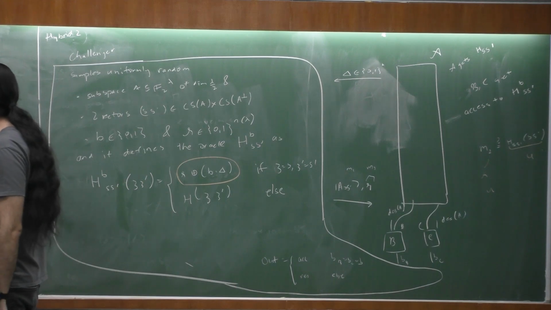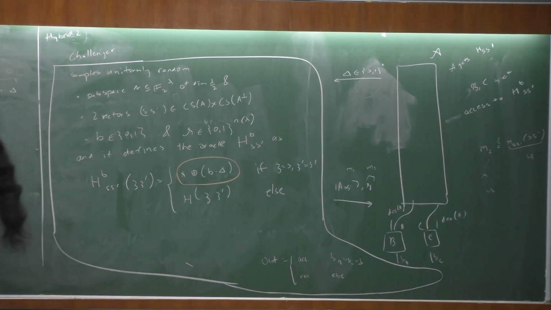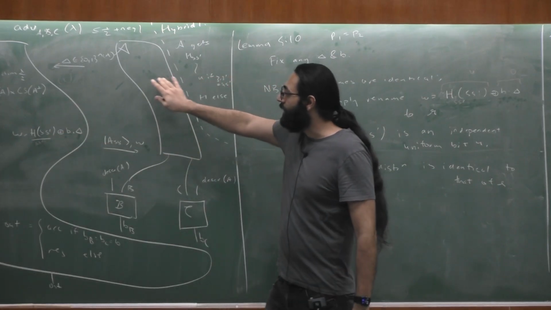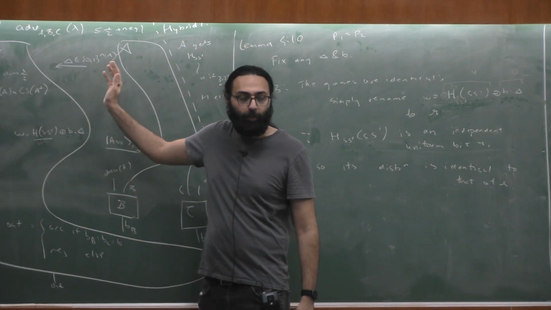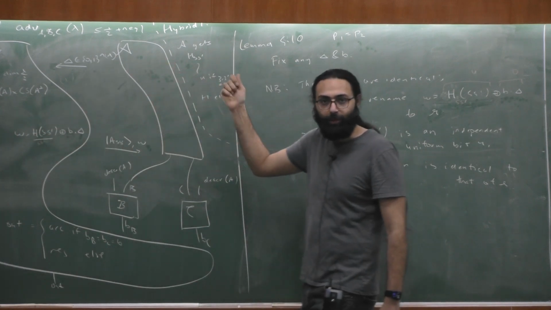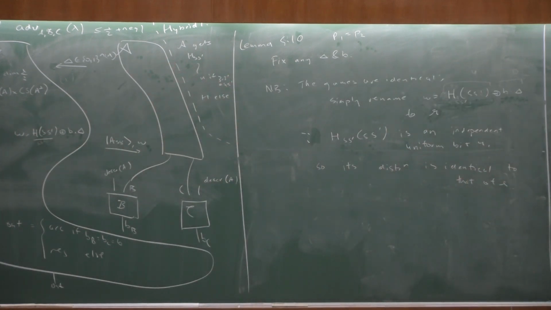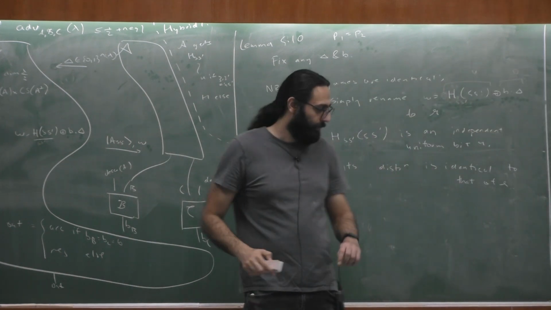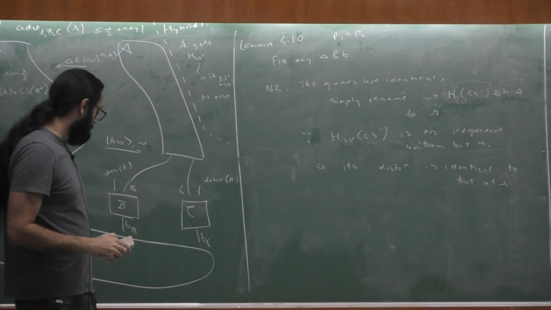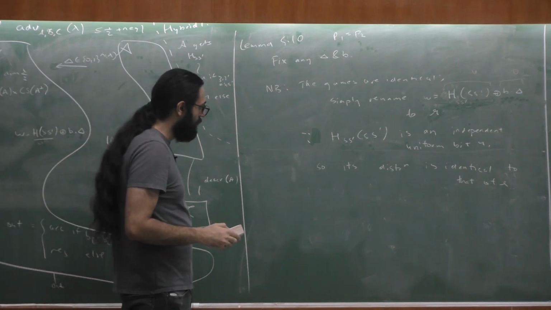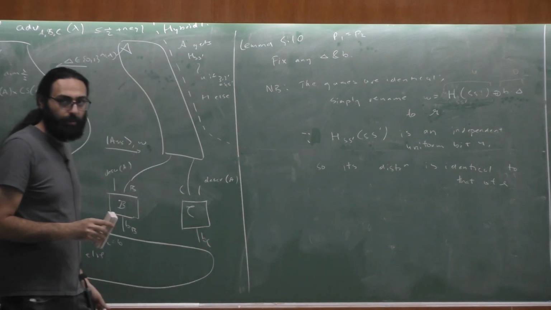But of course that's not what is happening, because you're not sending H at SS prime. So W is defined to be H at SS prime XORed with this bit, and the adversary actually never sees the evaluation of H at SS prime. That was the whole point of doing the first hybrid, because we removed the evaluation of H at SS prime from the view of the adversaries entirely. Okay, is that clear? Sorry for the confusion, but I think it's also good because it kind of forces you to look at what the hybrids are doing a bit more carefully. Okay, sorry for the delay. Any questions? Is it okay?